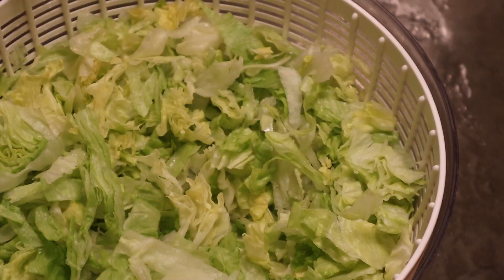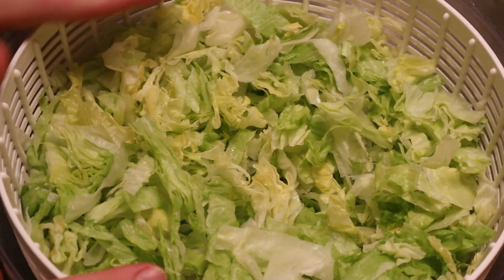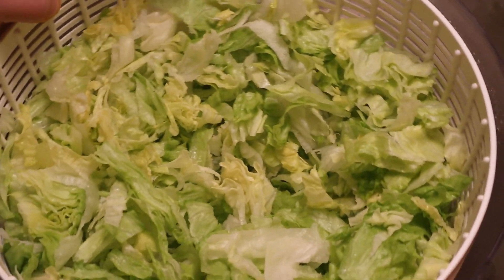I hope you'll give this recipe a try and let me know down in the comments if you do. I hope you guys are having an awesome, wonderful day wherever you are — we'll talk to you again real soon. Bye! And we have a lot of lettuce left over, so I don't even think we used a dollar's worth. This will be great for other meals throughout the week.